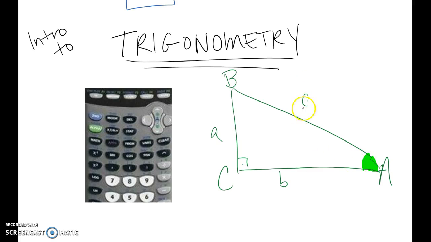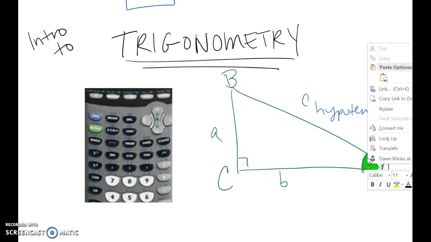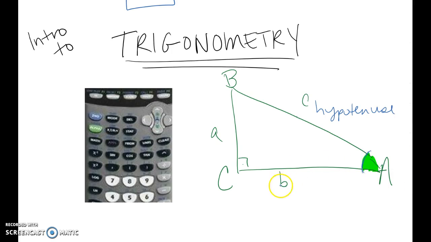Now C is always the hypotenuse, right? You should know that because it's the one across from the 90, but these two legs have a special name when you're looking at an angle. So if I'm focused over here, one of them is adjacent and one of them is opposite. Now adjacent just means next to, guys. So which one is next to this angle? Well, B is next to it. So I'm going to label this as the adjacent side. Okay, and then if you have to go across the picture, that one is, we could say across, but usually in the math world we say opposite.